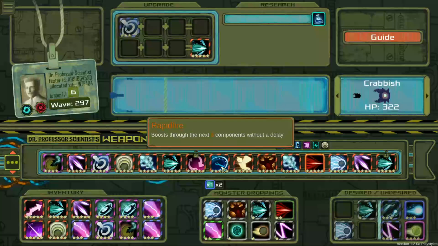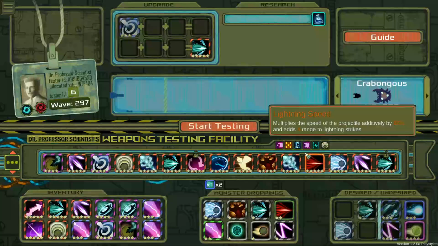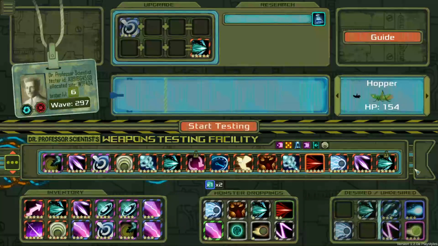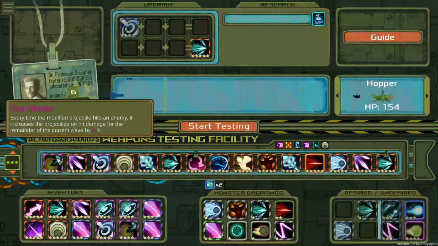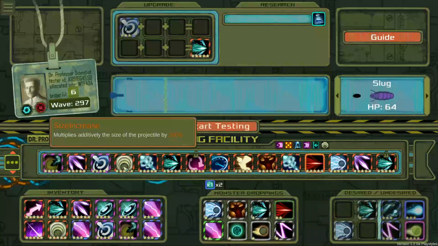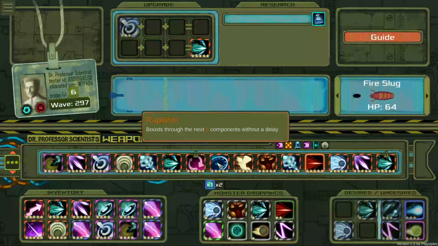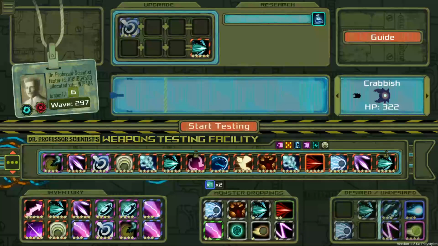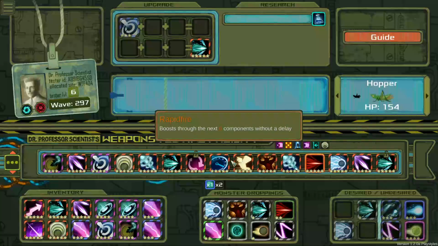Boost through the next 6 components without a delay. Now, normally, it takes 1.5 seconds to fire off the entire row of components or projectiles, so it's 0.1 second per spot. Now, this is being repeated 3 times. So basically, we're firing our entire rows off as fast as the game will let me. I don't think the timing is actually right. It feels like it lags behind a little bit sometimes, but it does create an enormous amount of projectiles.